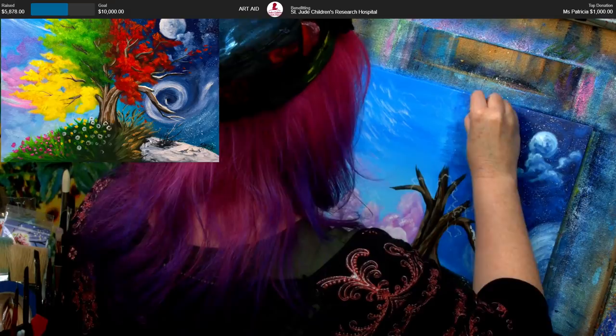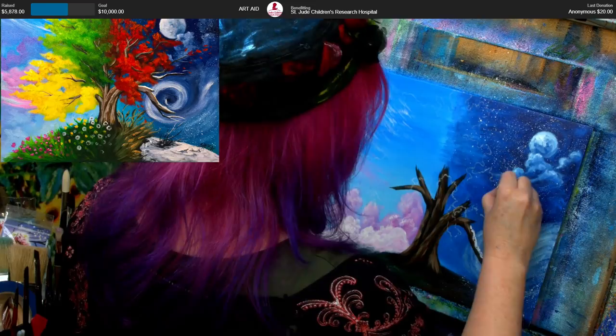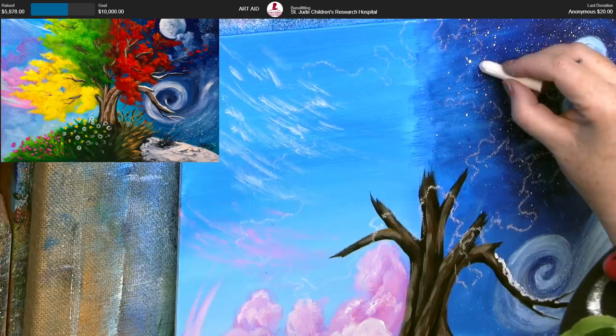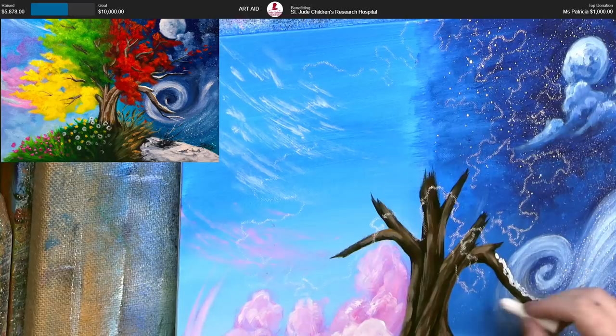Now here on the fall side, what I'll say is that you definitely want to keep a lot of open space because you're losing leaves to the season. So that's an important thing to do. And it's also important to make sure that some of the branches have some leaves and some of them don't, so that you can be like, oh, there's some leaves falling this way. And so what I'm doing is I'm just giving myself this chalk reminder of where I might want to put focal interest points, so I can start painting that in.